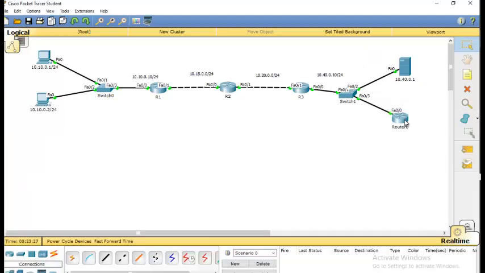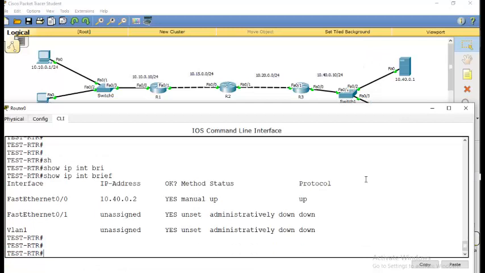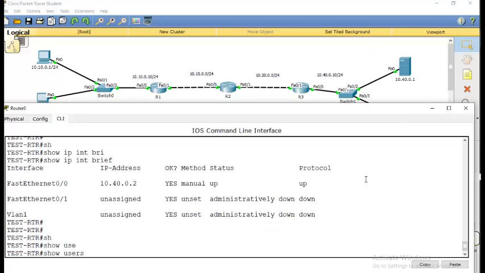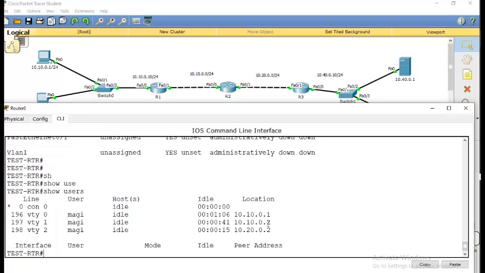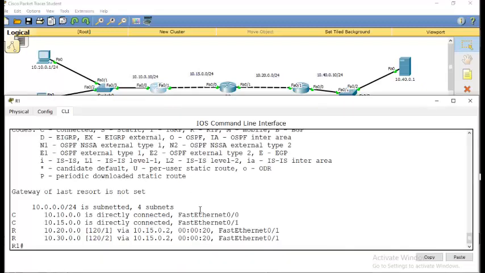You can also verify that from here. You can ask, hey, who all have telnetted? Show users. It will show you there are three people from this address and from this address who telnetted to me using session 0, session 1, and session 2. The password is the same password. Three people. Let me add one more. I'm telnetting from here.